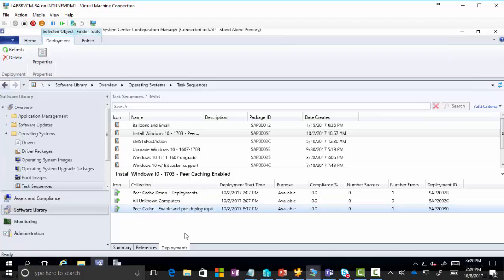Here, you'll see that I have my deployment to the collection of systems that have been identified to be caching source peers, super peers, right? Why do I deploy this specifically to those machines? Because I might not want to image those systems. In fact, I probably don't.